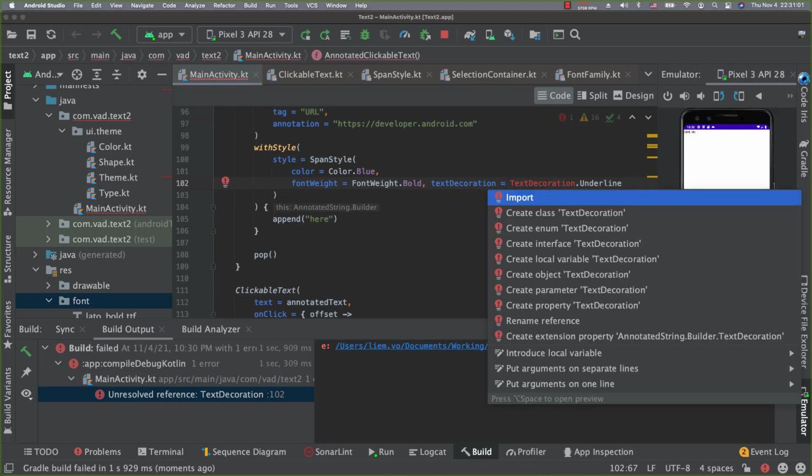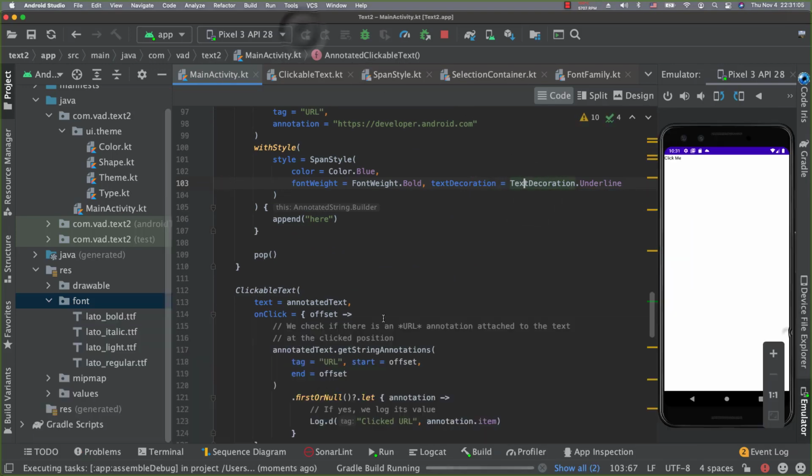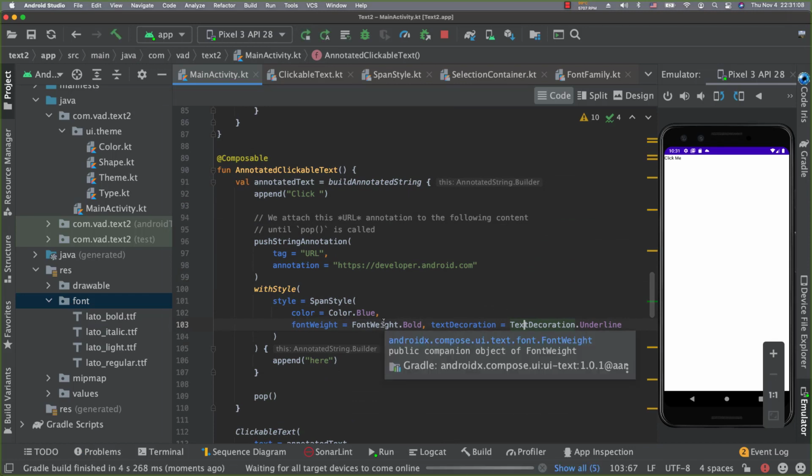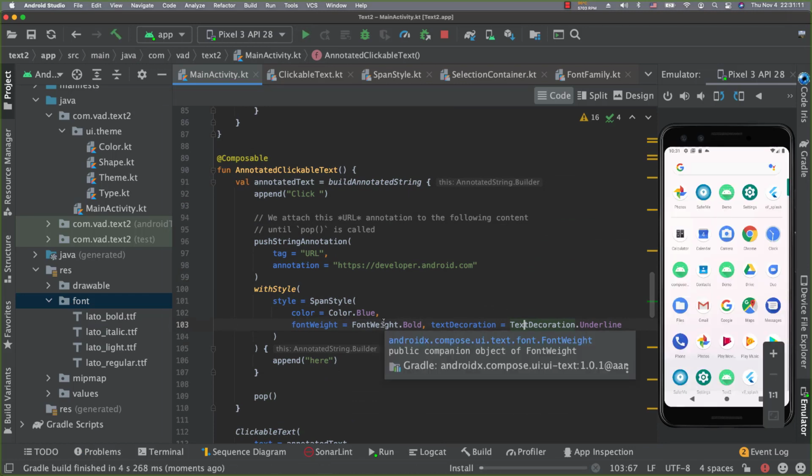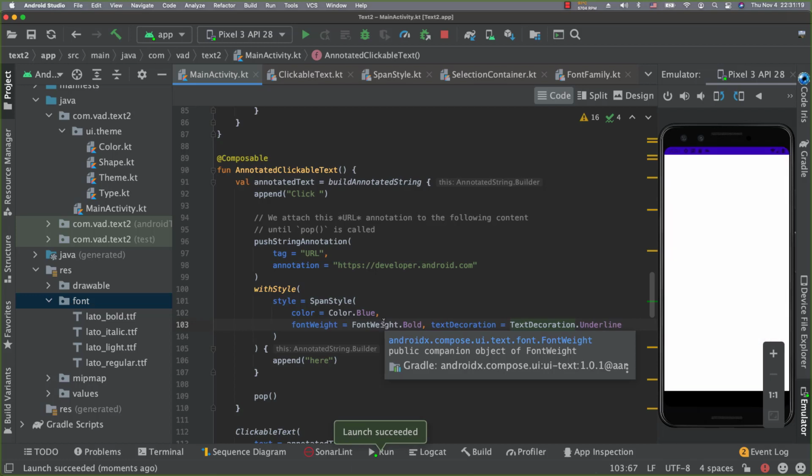I need to import this one. Here we need to add an annotated text, and it will use the buildAnnotatedString. Here we append the text and we push string annotation. So that means the tag is the URL and the annotation is the address we want to annotate.